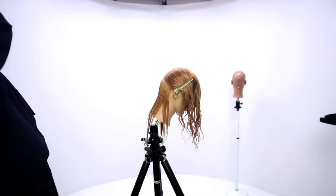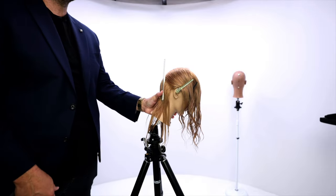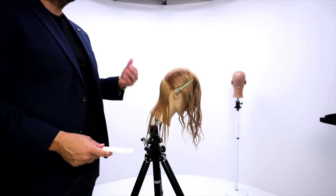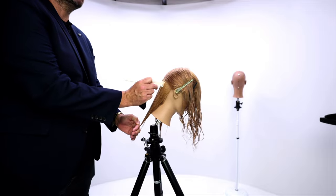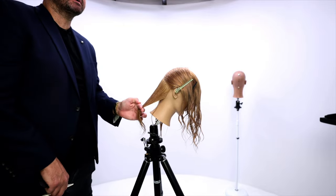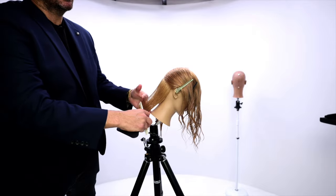I sectioned from the occipital bone down because this entire area is all at the same angle on the head. You can see where it starts to peel away right at the occipital bone. So I know this whole section in my hand is kind of all at the same angle out of the head — it doesn't change until we get a little bit further up, so I don't have to worry about my angles until then. Now with her head tilted, when I pull this hair away from the head just a little bit, it's going to be off of her shoulders, which is very good for us.